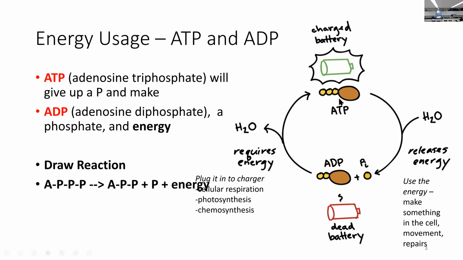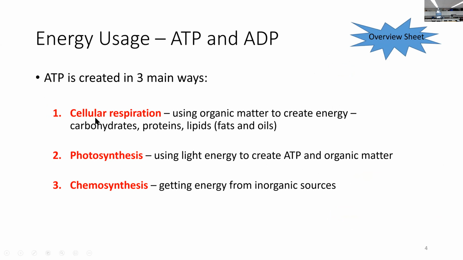So you make this stuff in your mitochondria. Cellular respiration is the main one. It can also be made with photosynthesis, which is when the sunlight glows on the plants and it excites electrons and you go through the 2 steps as we get into detail. And then we've got chemosynthesis, which is pretty rare, not very effective. But if you are the only organism living in an area and that's all you have for food, you're still going to be successful because no one else is there competing with you.